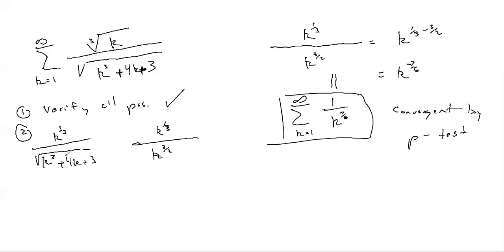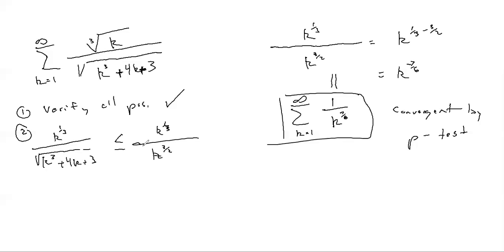So what's bigger, this or this? Let's just look at the denominators for a second. This denominator, okay, k to the 3/2, let's see. If I just had square root of k cubed, that'd be k to the 3/2, right? But I'm adding stuff to this. So this denominator is greater than this denominator. So that means when I divide, okay, I'm dividing by a bigger number over here. So this fraction should be smaller than that fraction. So this is the inequality.